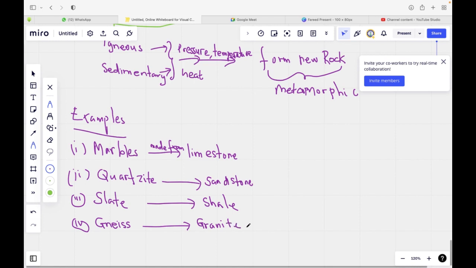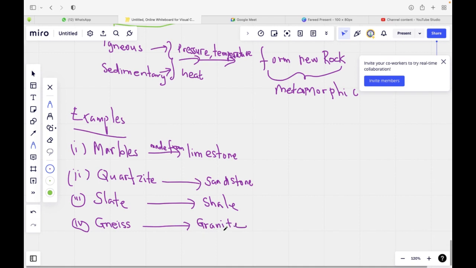You know, these first three we've looked at. Marble is from limestone. Limestone is sedimentary. Quartzite is made from sandstone. Sandstone is also sedimentary. Slate is made from shale. Shale is also sedimentary. But now we've seen the one that is made from igneous rock. Gneiss, you pronounce this G silent. Gneiss is made from granite, and granite is an igneous rock.